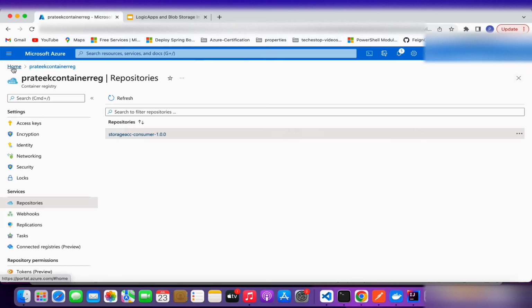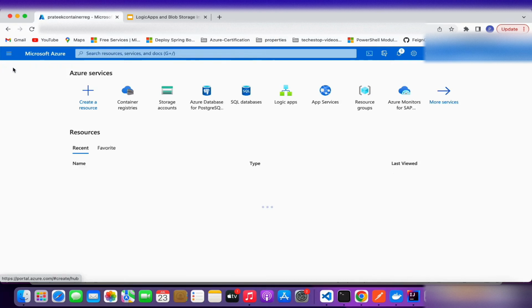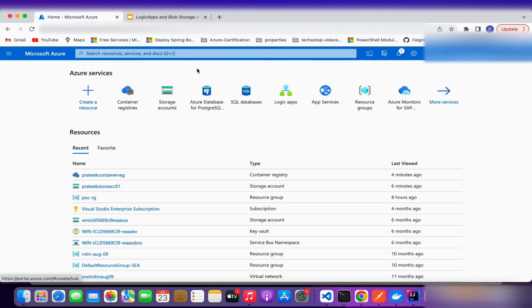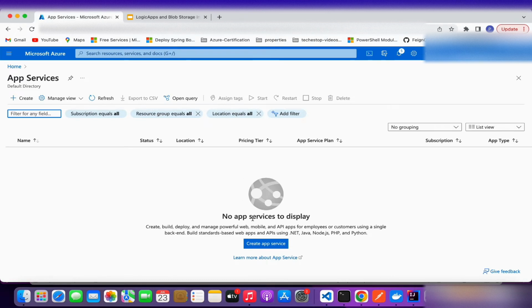Now we'll try to create a web app wherein we'll run this application using the image uploaded to the ACR. So we'll select app services and create a new app.